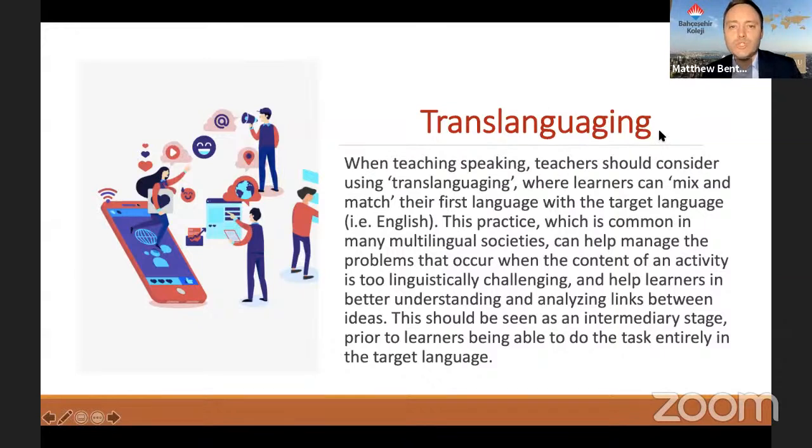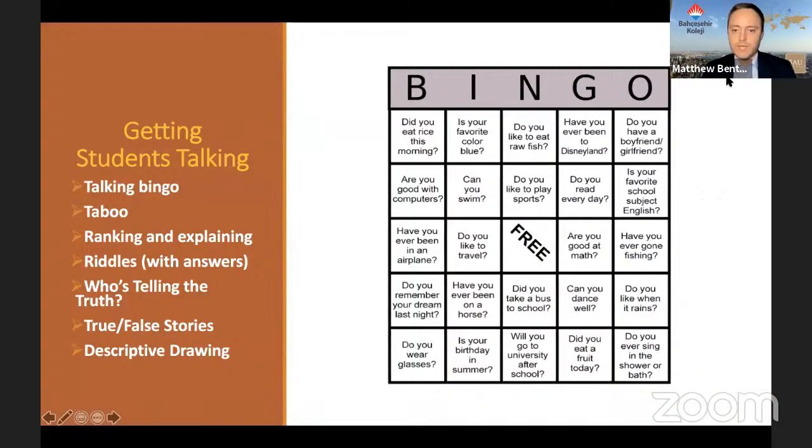If you go to the Cambridge Life Competencies Framework that we've posted on the blogs, and you go to the critical thinking framework specifically, you can look through that document and find a nice definition of translanguaging and a bit more information as well. Now let's start getting your students talking, things you can do with them. As always, I'll be posting these activities as resources on the blogs. However, these are just some of the things that you can do to add to your teacher toolkits of things you're probably already doing. Most of these are not big surprises to you.